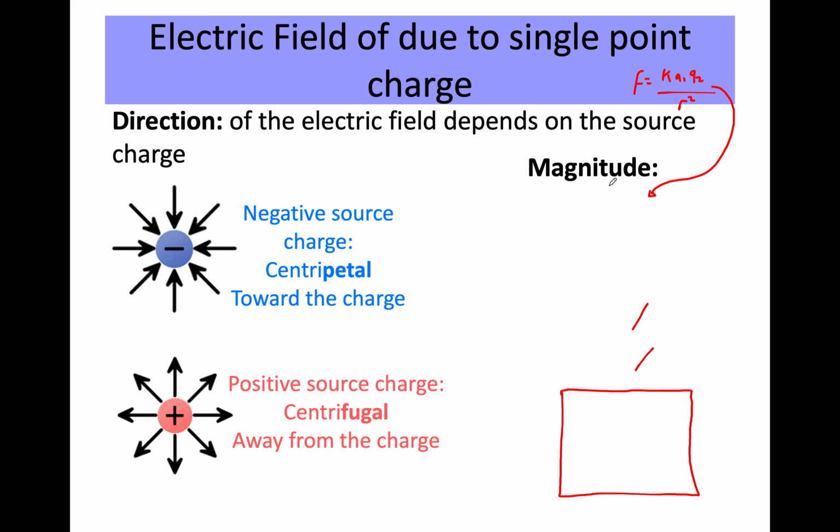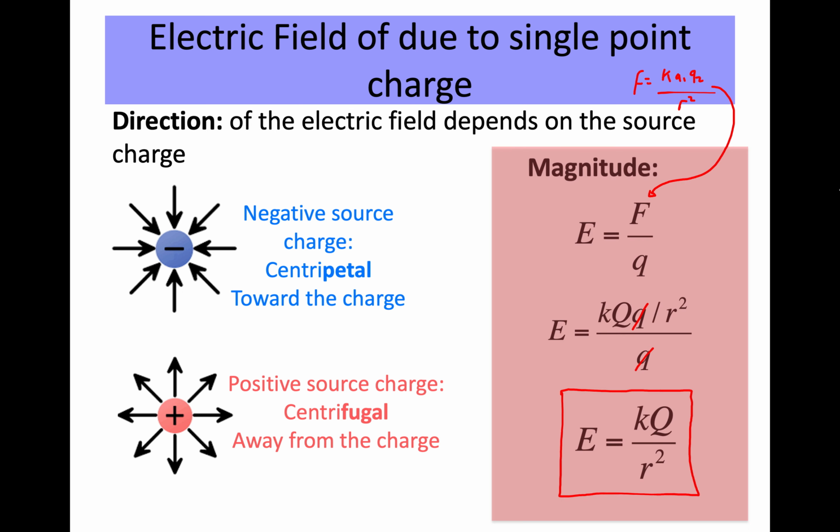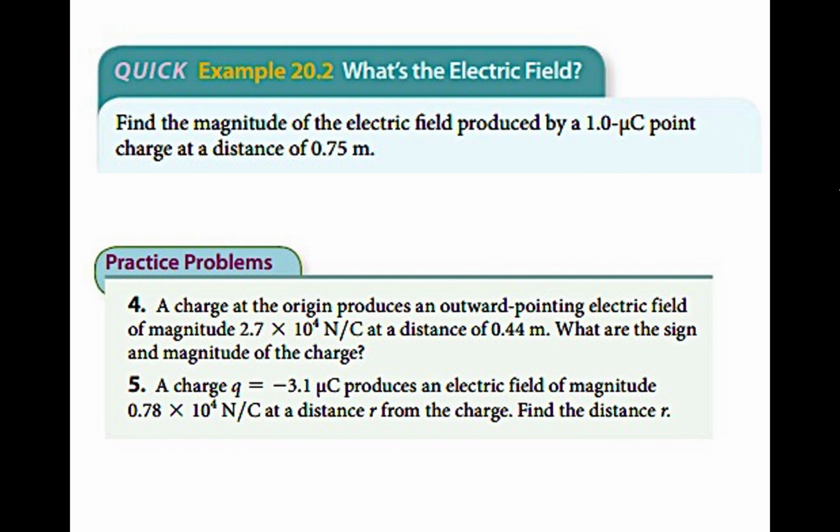This is how we get the E formula, the slightly bigger one, by using Coulomb's law. We know E is F over Q. Instead of F, let's put in Coulomb's law: K Q1 Q2 over R squared. We put that in and we realize that there are two Q's that can be cancelled. One is capital to show that it's two different Q's. So one of these Q's will cancel, and that leaves us with E equals KQ over R squared only. That is how you can find the electric field around any test charge, or any point charge, I should say.